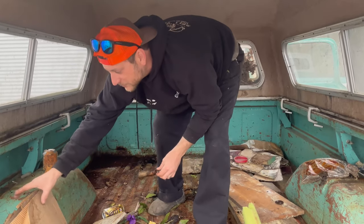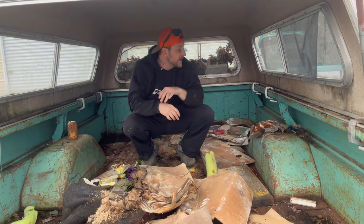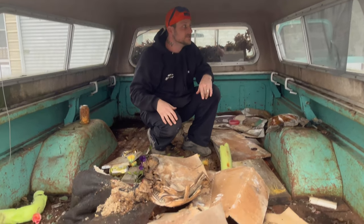Yeah, it's a mess in this thing. We're just gonna clean all this stuff out, get it on the trailer and clean all this out. We might remove this camper so that we can pressure wash everything and see how it looks. And so let's keep cleaning this thing out and we'll move on to the inside next.